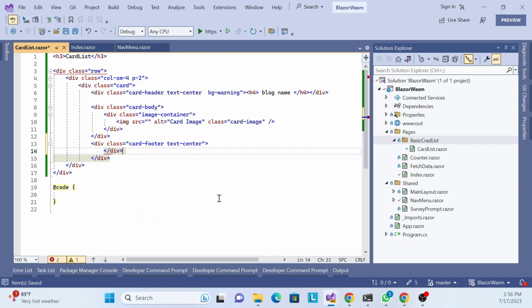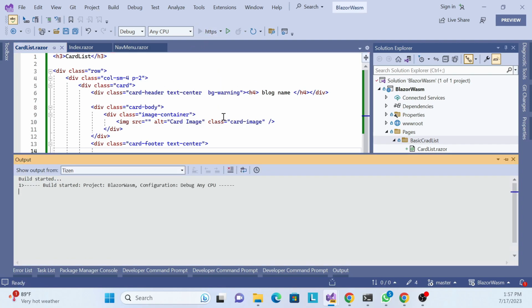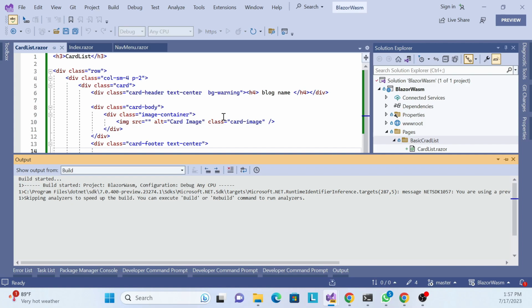Okay, so this is done. For demonstration purposes, I just create one button as of now, or I'll leave it, because this session will not implement any button functionality. This time we'll just show how to bind the list. So let me run it and check how it looks.